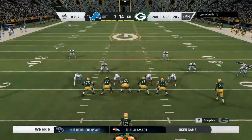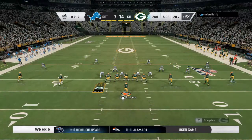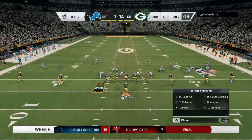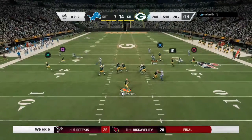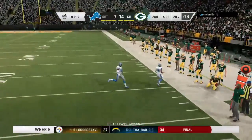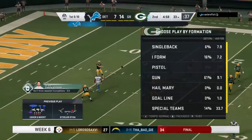The Packer offense ready to get their next drive underway. And they fell behind early, but since then, 2 touchdowns and a 14-7 lead. Yeah, they found the end zone on their first 2 drives, and even more so after the defense gave up the first lead. But these last 2 drives, obviously they inspired their D because they shut them down the last time out. They hope to continue that string.